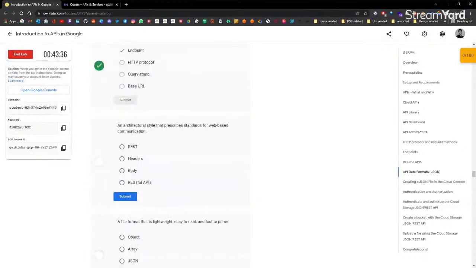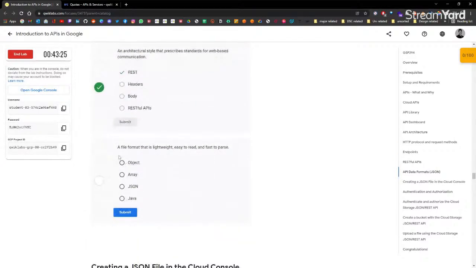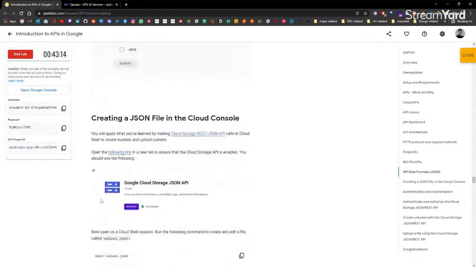An architecture style that prescribes standards for web-based communication, which is REST, I believe. Yes. So the next question is a file format that is lightweight, easy to read, and fast to parse, which is JSON. Okay, awesome.